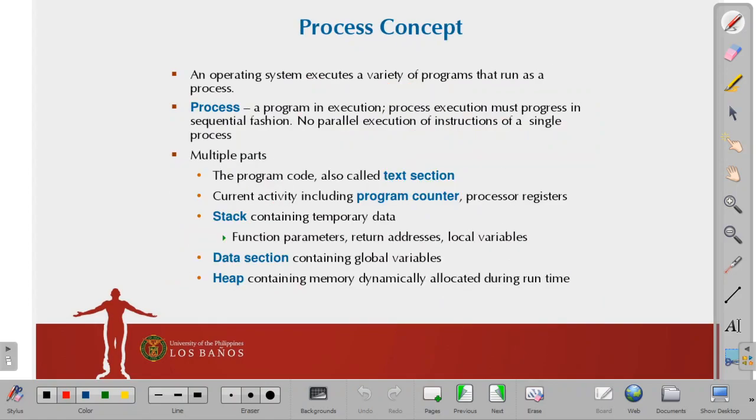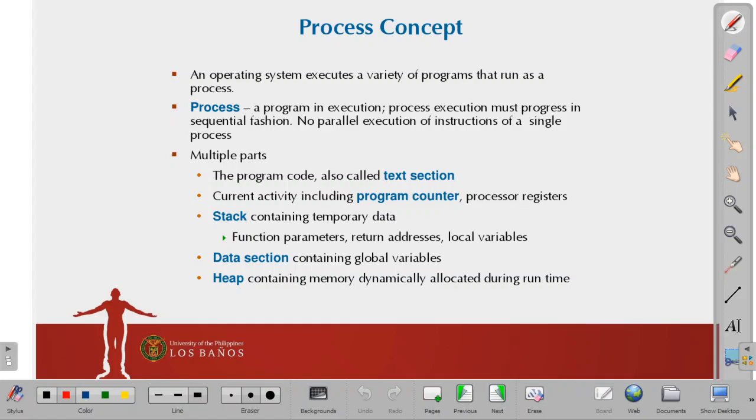Okay, let's start with the process concept. So you've been interacting with an operating system for a long time already, and whenever you double click an application icon, the program, quote unquote, will run.